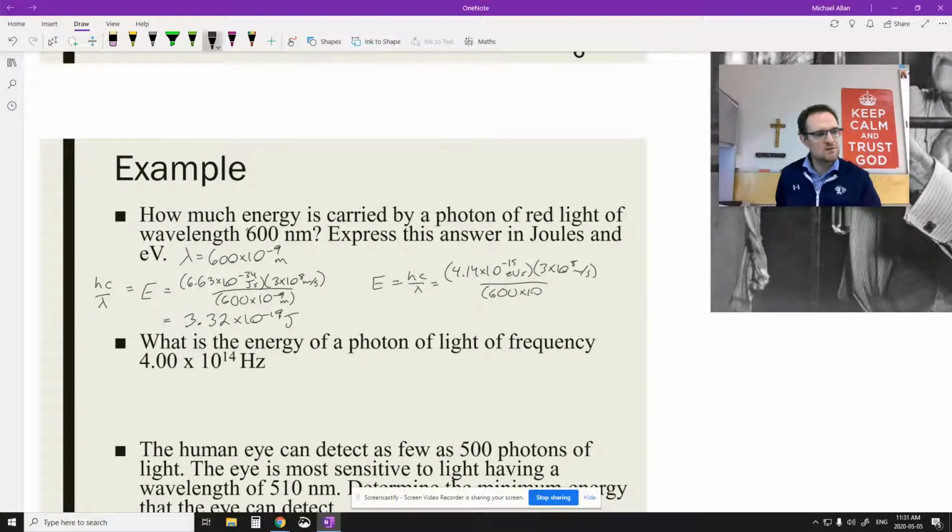Just assuming that if you keep your units in their base units, you'll get the proper thing out. So I'm just going to go change this number here, 4.14 e to the negative 15. Yep. So we get 2.07 electron volts. So you look at those two numbers and you say, okay, which is the better of these two numbers? Do I like the electron volt better, or do I like the joule version better?